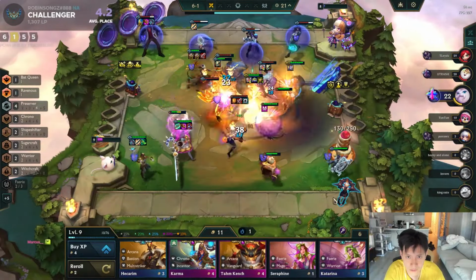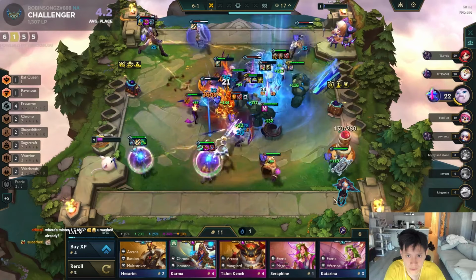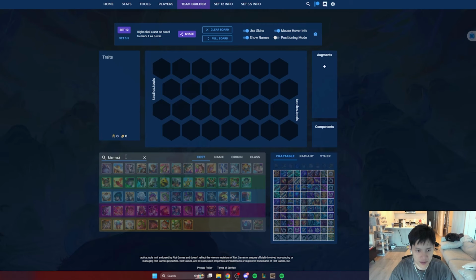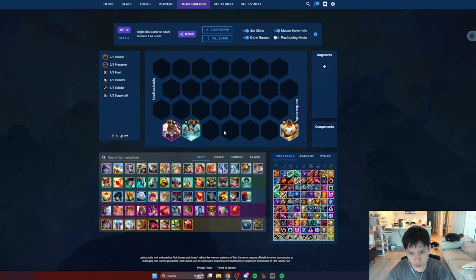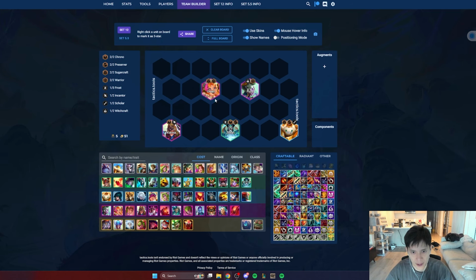Next comp is going to be Karmma Fiora, like Karmma Flex. This comp is even stronger in this patch because they buffed Gwen's AI. So this comp is actually pretty flexible. The core units is going to be Karmma, Zillion, and Bard. These are the core units in my opinion. And then you can play, usually it's Fiora Gwen. And then you have 3 more units to round out on level 8.